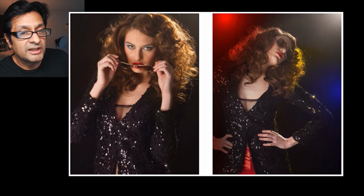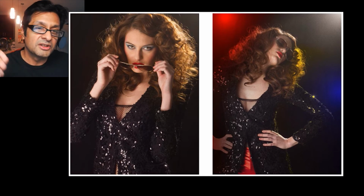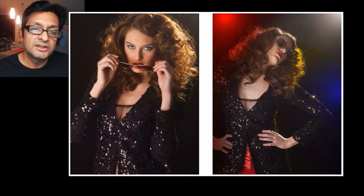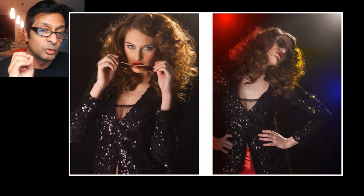You can see that red spot hits and blends with the white highlights in the hair there on the left side, and it makes them look red. So it looks like you're using a gel on that side, coloring not only the background but also the model's hair. You've got a blue section of that lighting effects filter in there, and a yellow one too, and then this white light over here on the one side is actually in the shot.